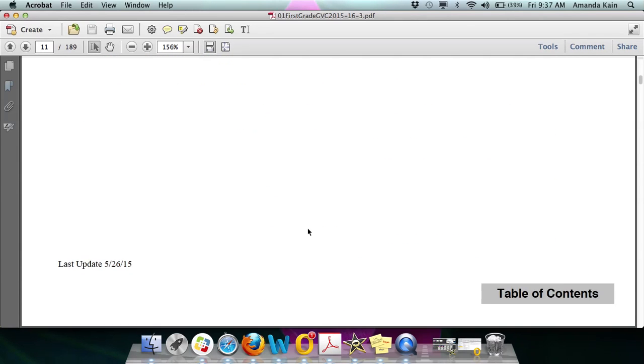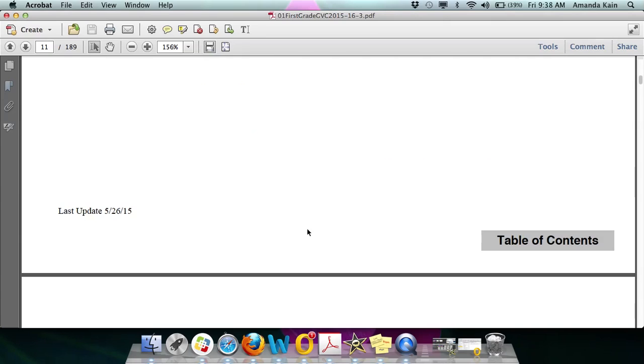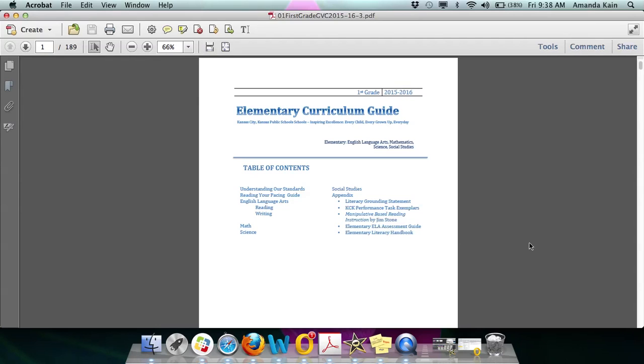As we come down to the bottom of this document, every so often you will see a table of contents tab. This is similar to what you saw in the beginning where we clicked on the heading and it took you to the section. The table of contents button will take you right back to the table of contents.